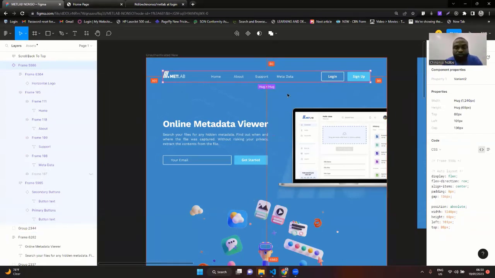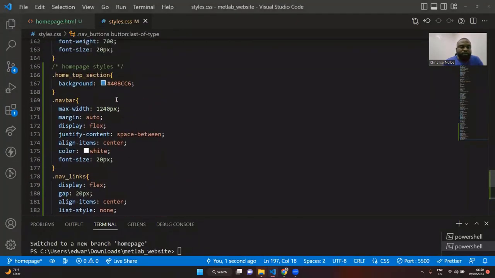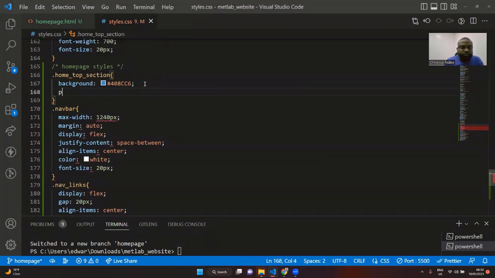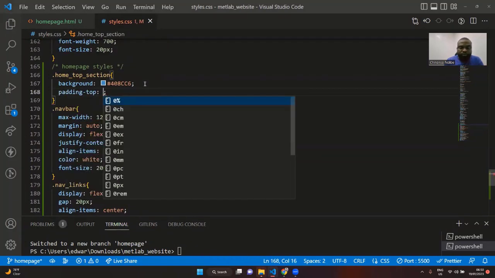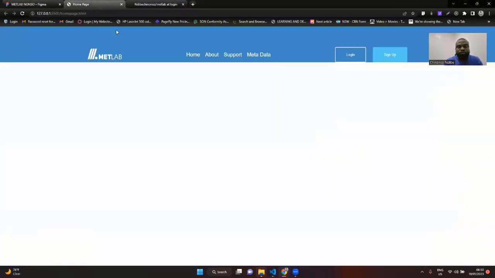So padding top of 80 pixels. So let's give the top section a padding top of 80 pixels. Okay, that's good. All right, so we're done with the nav bar.